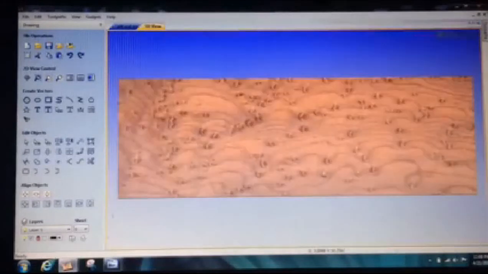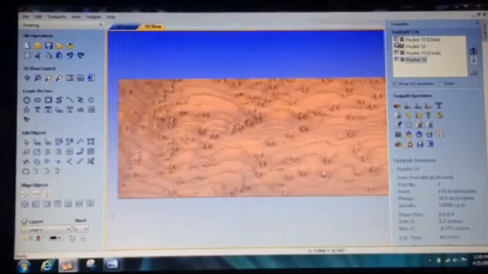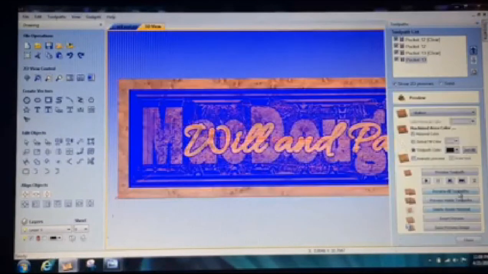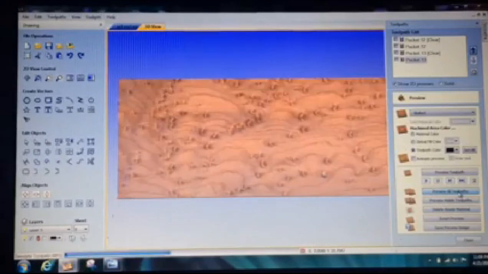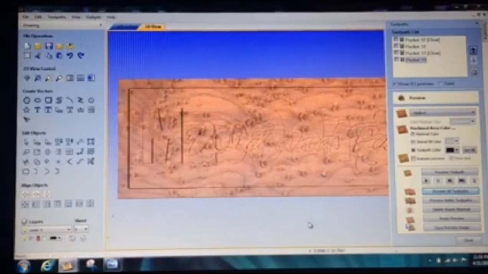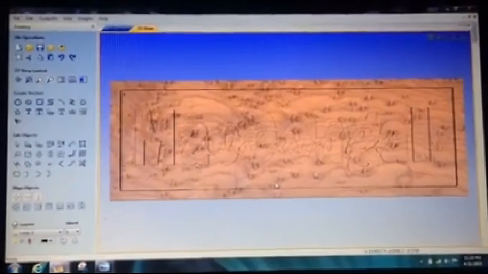Go to your 3D view and preview your toolpath. And then this is where you'll tell if you did it right or if you did it wrong. Now I'll show you. It's going to be a little sloppy here for a second.